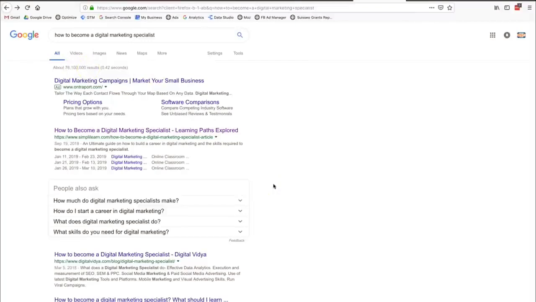Now that's a whole lot of results for this particular keyword, especially when the volume is only 30 per month on average. And so what I want to do is get a more clear picture of the competition.